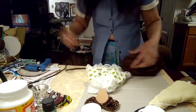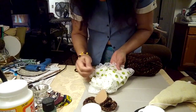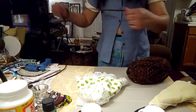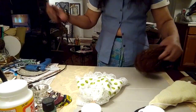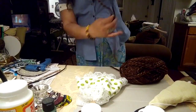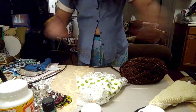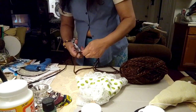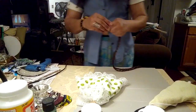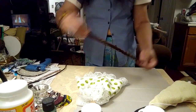So again, see what happens? Got all this fuzz from the yarn on her skirt. You got to try to keep your work clean. Okay, so once again, I'm going to take a length of this, and I'm going to do the same thing I did before. I'm going to keep folding it in half.